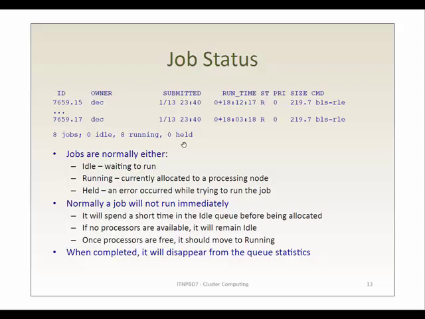So if it's held, have a look at your log file, your error file, see if you can see what the problem was, but remove it, try changing things and run it again. The held means it's been held back because it didn't work. And also beware that things can sit idle sometimes for 5 or 10 minutes. And when we were setting the system up, that was infuriating because we weren't sure if we got it right or not, and we had to wait 15 minutes to find out if we had got it right.